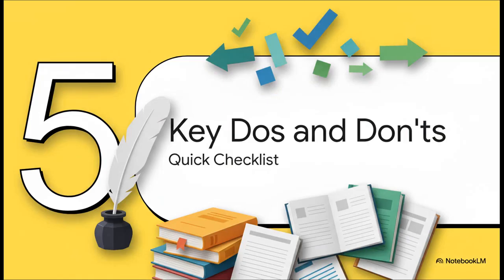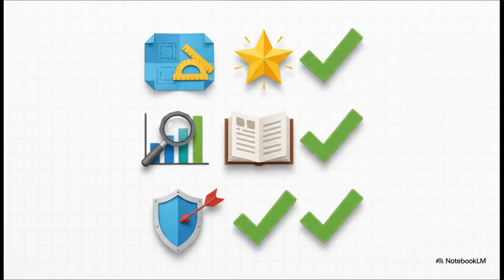All right, to wrap things up, let's boil all of this down into a simple checklist. These are the essential do's and don'ts that you can just pull up every time you sit down to structure a new manuscript. First up, the do's. Always build your structure first with an outline. Center the whole paper on one single sharp thesis. Don't just show your evidence, analyze it using a framework like MEAL. And remember to think of your paper as a story, one that gets even stronger when you actually take the time to address potential counter-arguments.